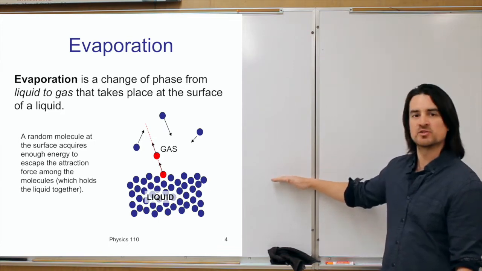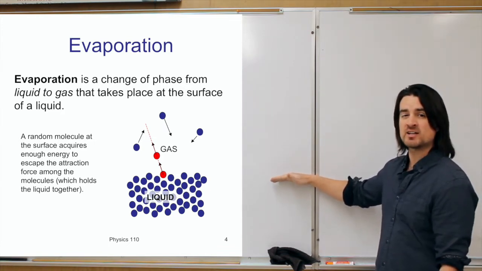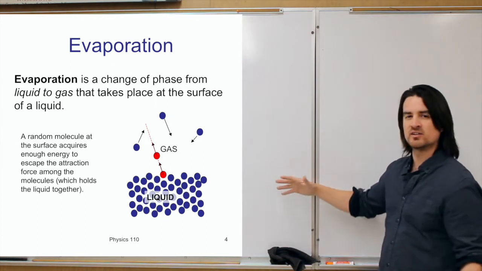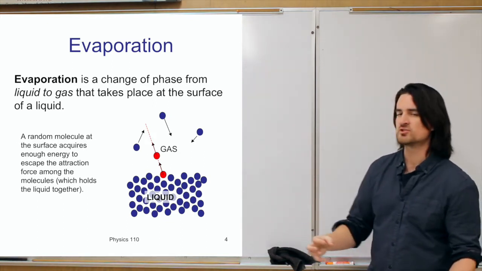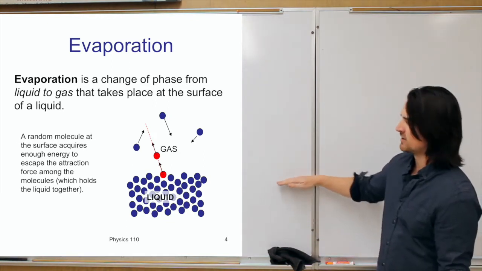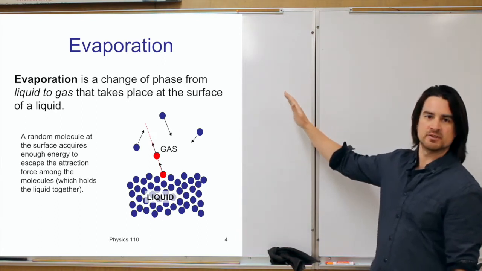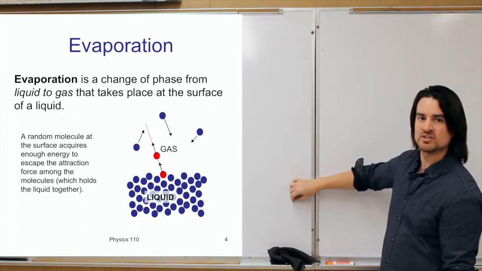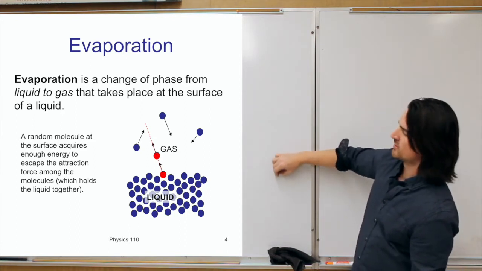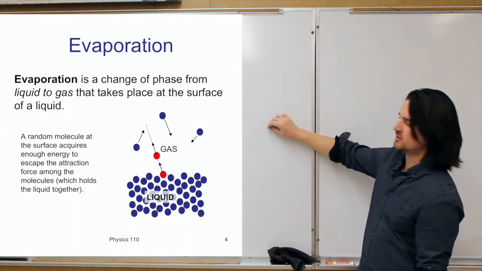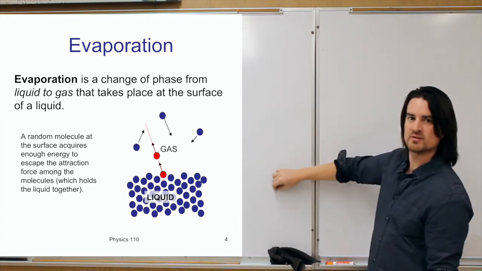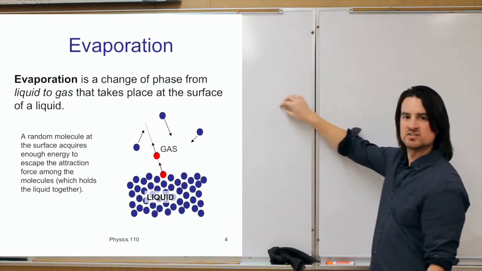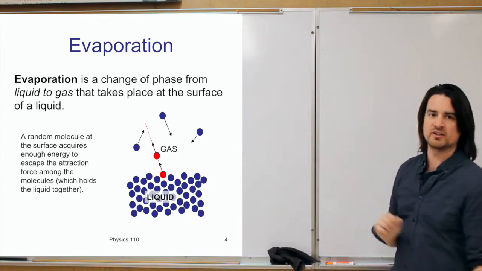some of those atoms are moving very, very fast. In fact, they're moving fast enough to overcome that electromagnetic force that's keeping them together. And when that happens, they leave the liquid. An atom has enough kinetic energy, enough velocity, to get away from all the other atoms that make up that liquid. And there you go, that's one atom of that liquid that's evaporated and is now in a gaseous form. It's free to move around again.